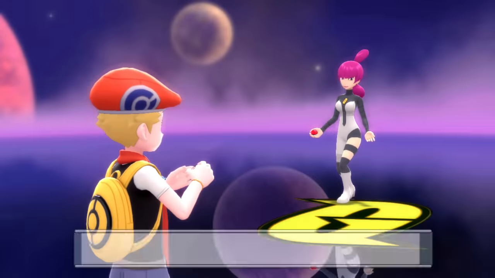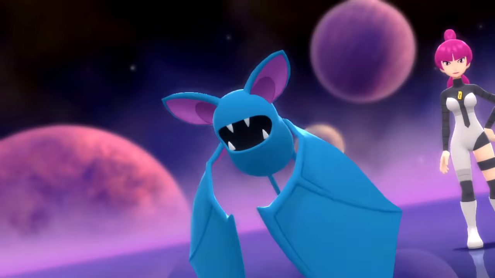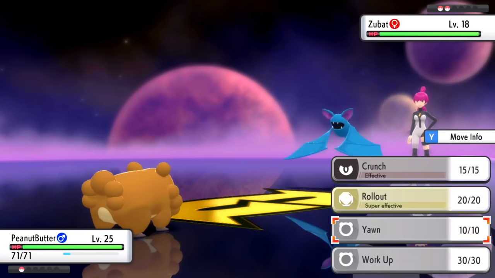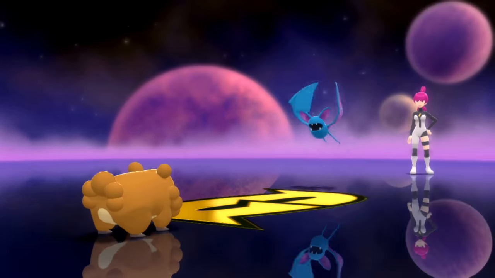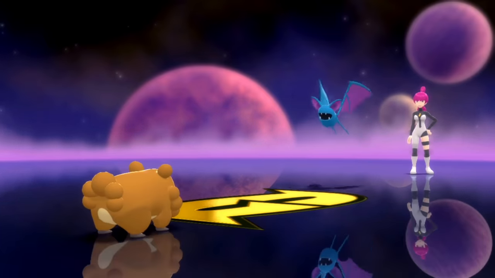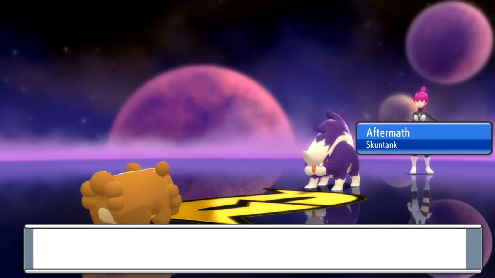Now, there is another short Team Galactic section, but thankfully, it was a second try victory. The big thing here is that Skuntank has Aftermath, so you need a little bit more HP than you'd otherwise think, because if you use a move that deals contact damage, like Rollout, it's going to deal a quarter of your HP back, but it wasn't all that difficult, and we can move on.